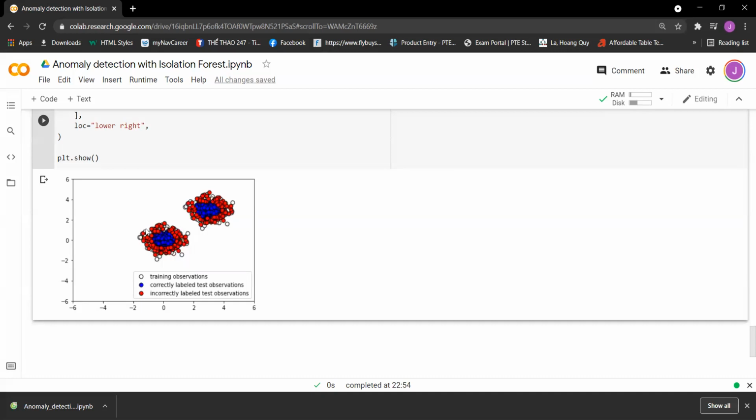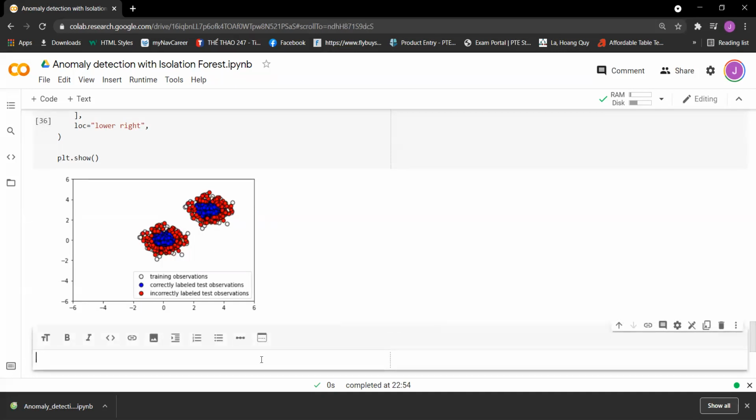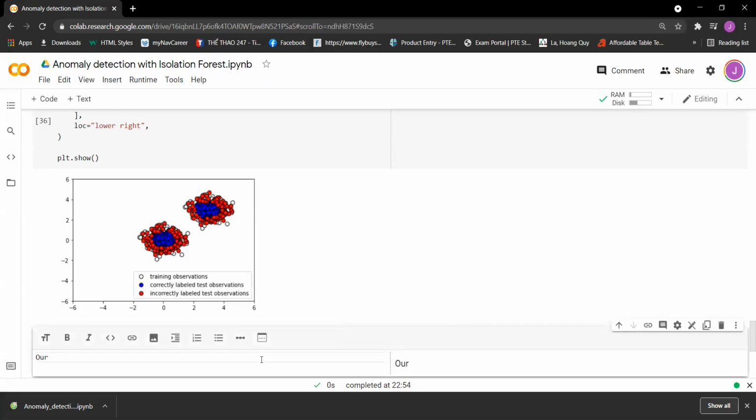So let's write our result. So let's write some note for that. So our model performed quite well at capturing the anomalous points.